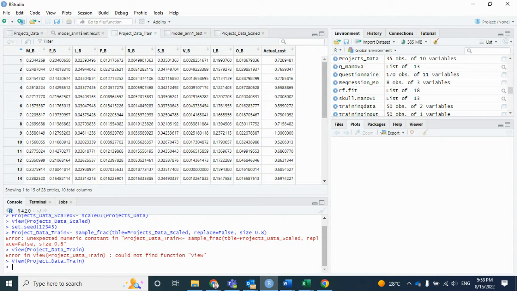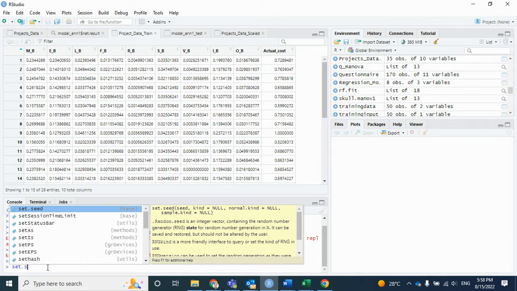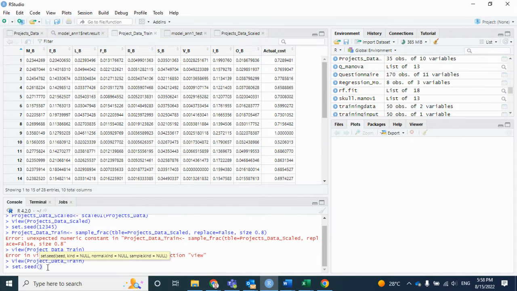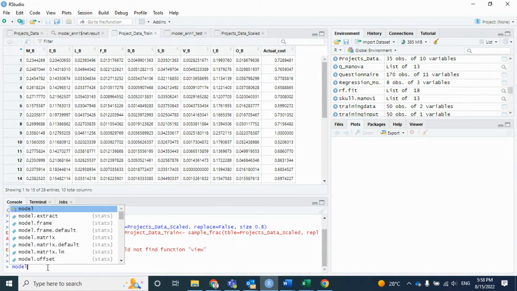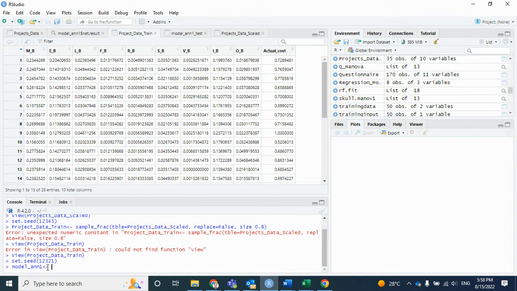Okay, so now I will start with the artificial neural network regression model. So let's make a set seed for randomization: 1, 2, 3. These are just numbers, and I create a model. I call it model NN1, and I use neuralnet. It's a function.